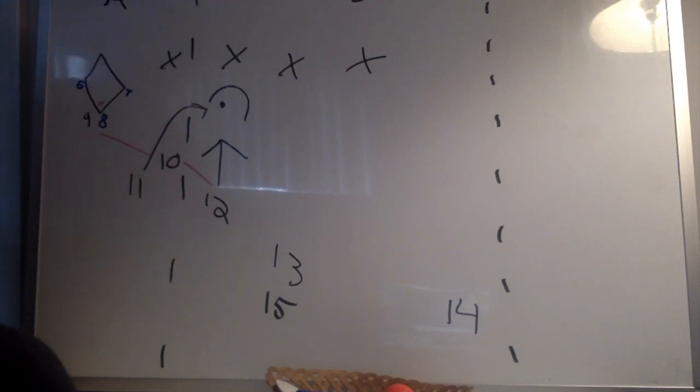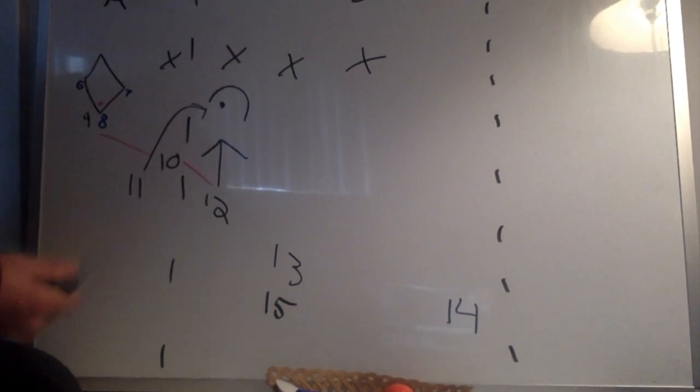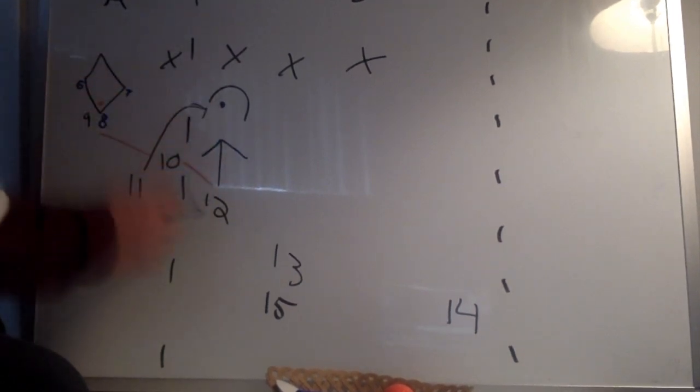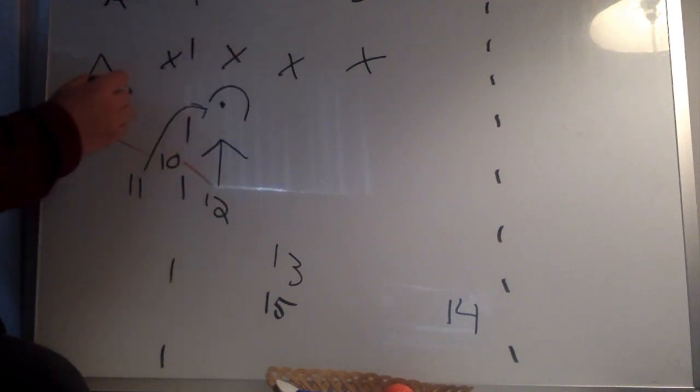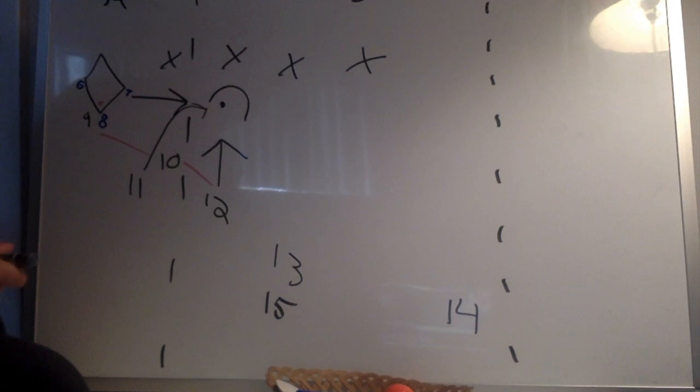Now, the next thing it's going to look like is this number 7. He knows where he's going. As soon as the ball is out, he knows where he's going. He's not worried about anything else. As soon as that number 7 hears ball out, he's coming right here. He's going to read the 12, he's going to read this B channel, and he's going to come and support that ruck as well. Again, this is R1. So R1 is right here.